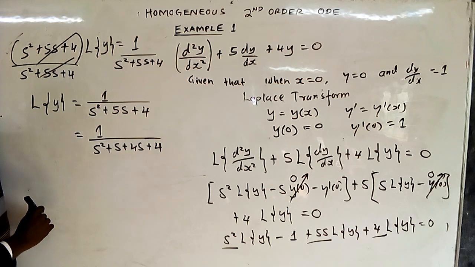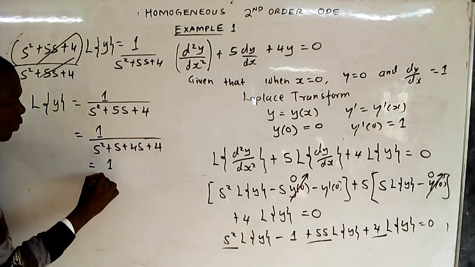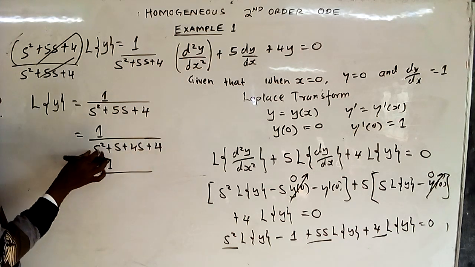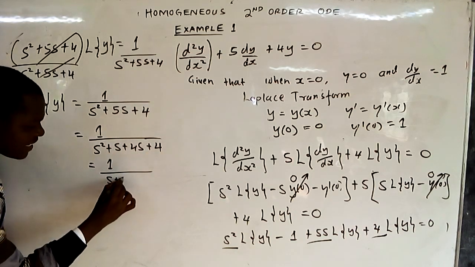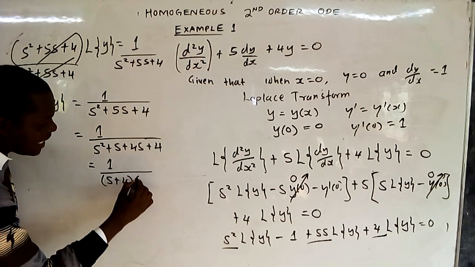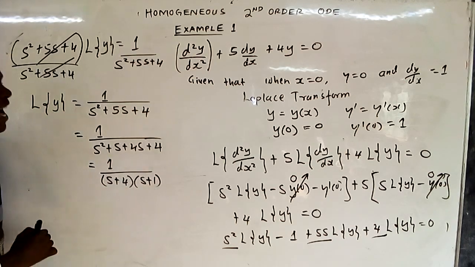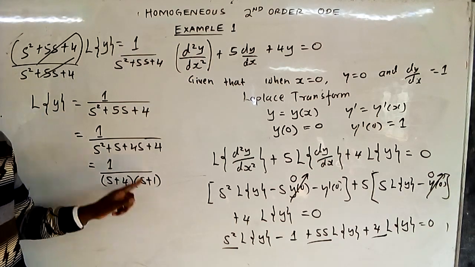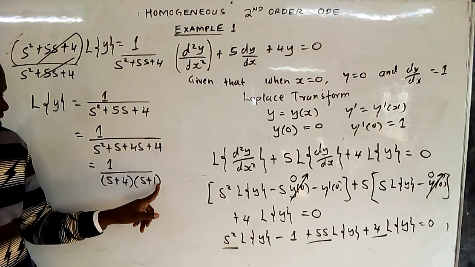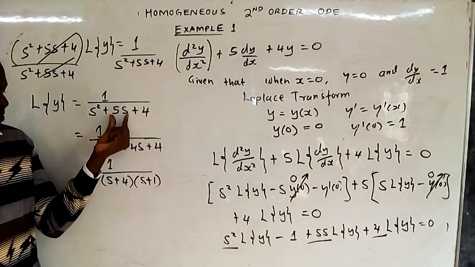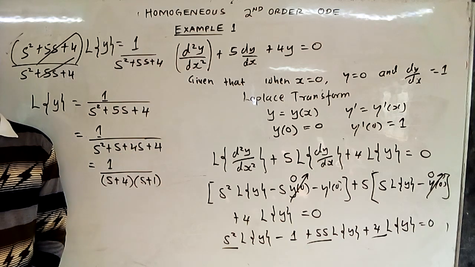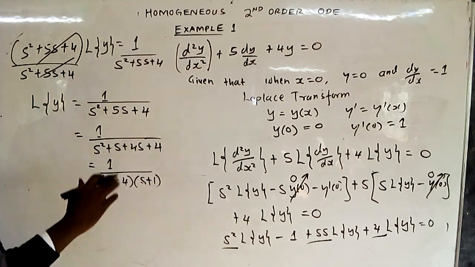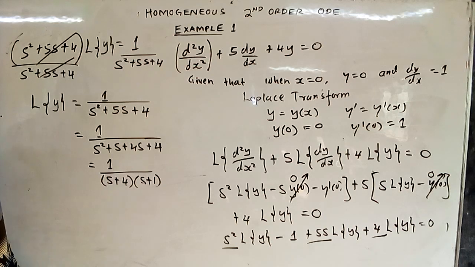Isn't it? Factorization. So that is going to be 1 over, if you deal with it, s is a common factor here, positive 4 is a common factor here. So it means it is s plus 4 into s plus 1. S times s is s squared, 4s and s, you get a total of 5s, 4 times 1. See, this is what you have. Yes. Those are algebra, things you did in class 4, so you just use that to deal with it.